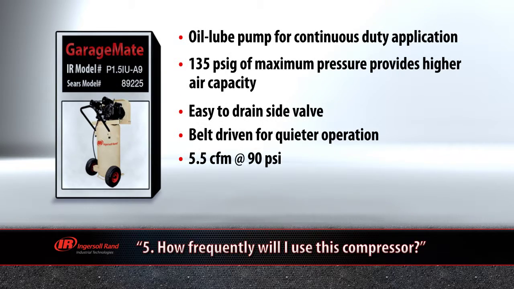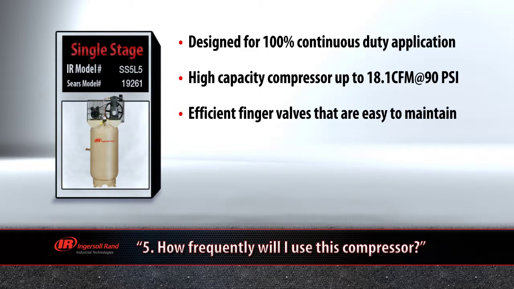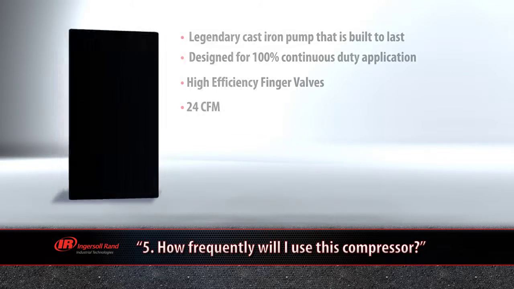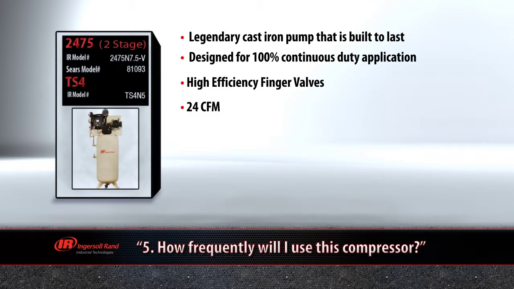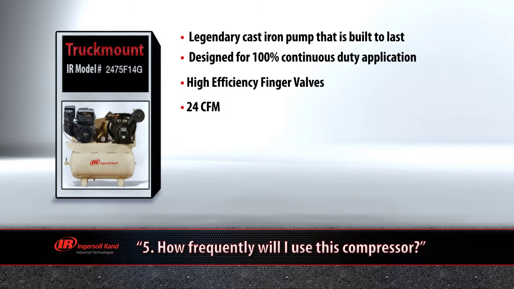Both compressors are portable and easy to maneuver around whatever project you're working on. For more frequent use applications, such as rust removal with a grinder, you're best off choosing a single-stage stationary model like the Ingersoll Rand SS5. For heavy-duty tasks, your best choice is an Ingersoll Rand two-stage compressor — a great choice for feeding your hungriest air tools. Use a two-stage compressor for tasks that require continuous use of air power, such as auto body work, using a high-speed sander, or spray gun. One other two-stage option not shown here is the Ingersoll Rand truck mount compressor for heavy-duty jobs where a power source isn't available, such as vehicle maintenance in the field.